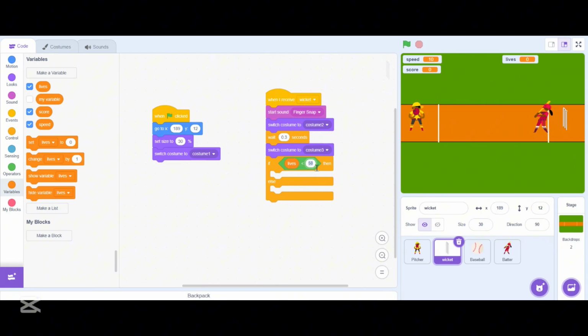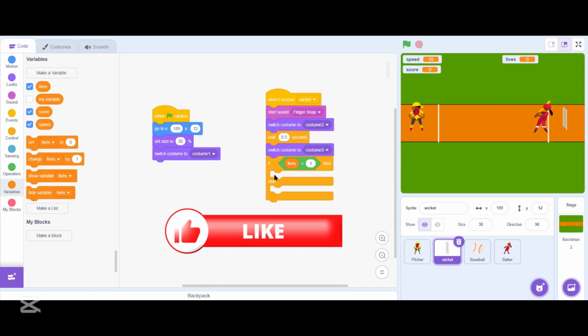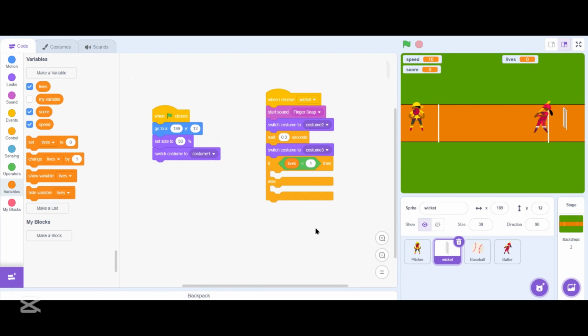If the lives becomes less than 1, then the game is over.